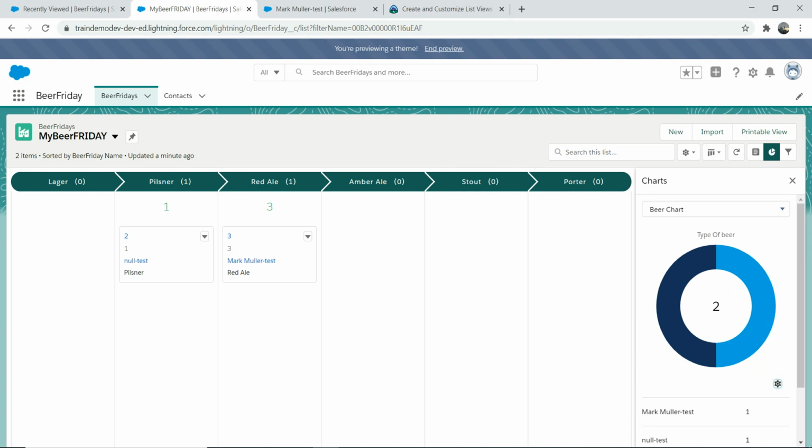I just wanted to give you a concept to make you understand how it works. So you can do Kanban view if you're interested. You can customize the list view, and you can also do the chart. It's very nice and easy. It's simple. I prefer the Kanban view because it's very handy. You can drag and drop the stuff here. Pretty easy.